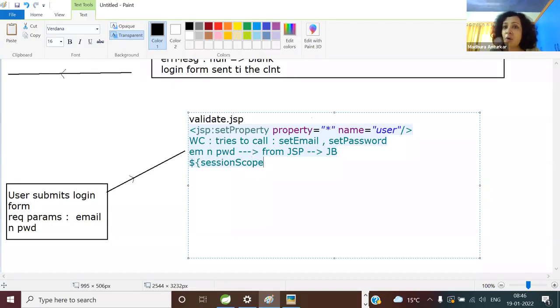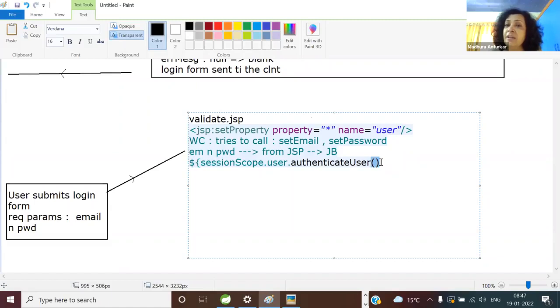So what is session scope? It is the name of the map container created to hold the session scope attributes. So this is the name of the map. Now you have to give the attribute name, and the attribute name is nothing but the bean ID. So user, and then what is the method name? Authenticate user. Here tell me, should I add these parentheses or skip them? These parentheses I'm talking about. Add or not? Of course I'll have to add.